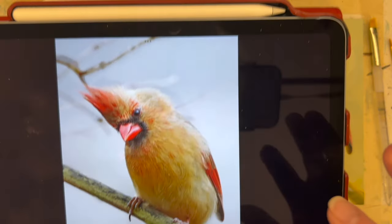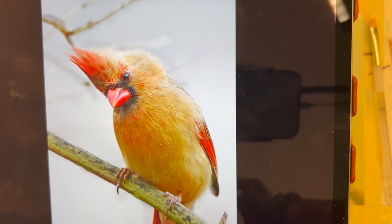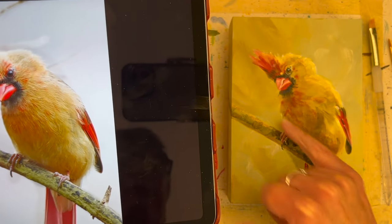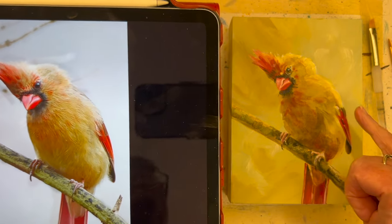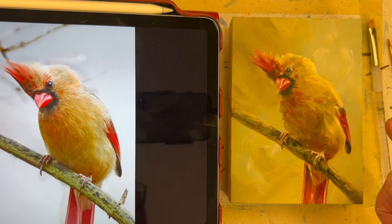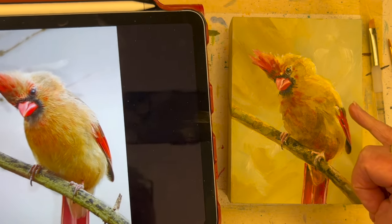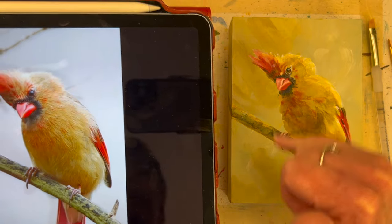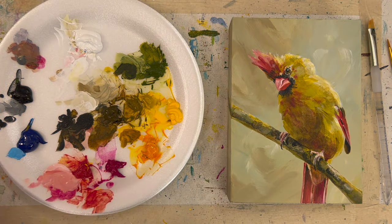Here, I'm gonna open it. Oh, it didn't make any difference. It's a cool background with a warm bird. Maybe there's just too much similarity. I don't know. I like the photo a little better. Maybe I just need to go darker too. Or lighter. I don't think any of those comments are helpful.